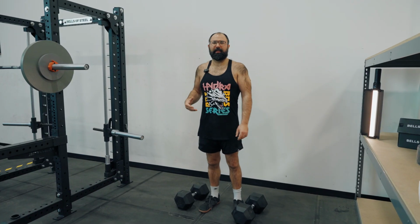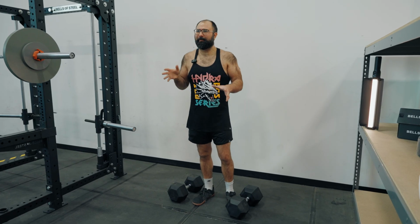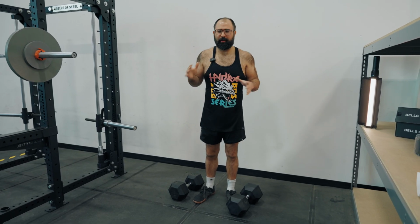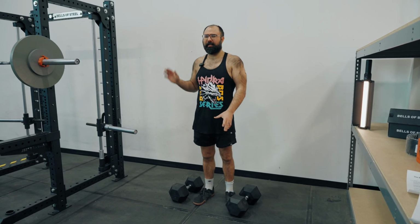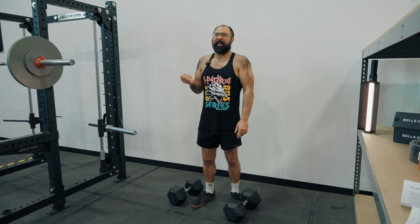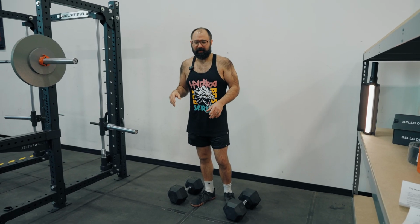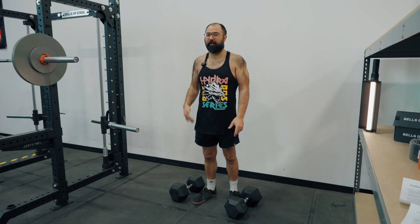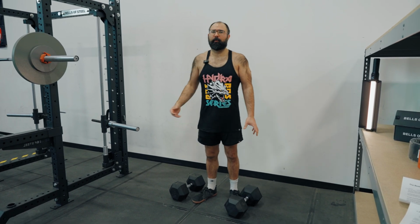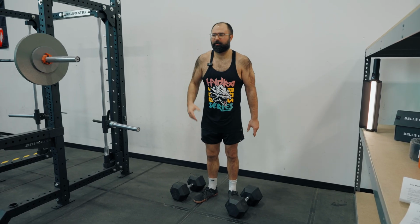Next one I'm going to talk about is a dumbbell farmer's carry. So this one, I think whether you're into traps or not, you should be doing some form of carry, push, or drag every week. It's a really important part of conditioning. And for the carries, I actually prefer to do lighter weight and long distance, like 45 pounds a hand or 30 pounds a hand for like 5 minutes or whatever.